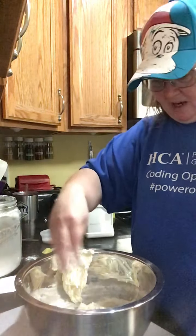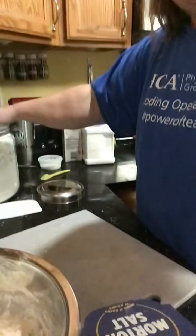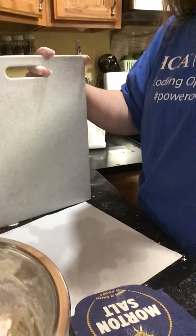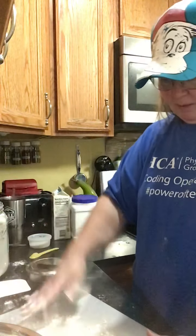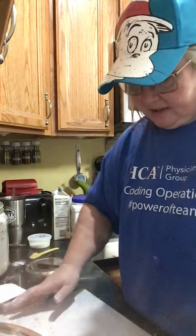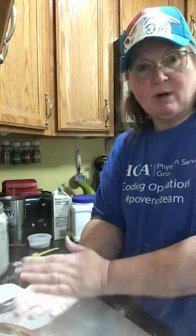The next thing I'm going to use is clean hands — the cook's best utensil. I'm going to sprinkle some flour over the top. I'm using a cutting board, but you can use a clean countertop. If you do use a cutting board, take a damp paper towel and put your board over it — it will not slide around on you. I'm also going to sprinkle some flour on my board. Another thing I suggest is a food scraper for wet dough like this — it comes in really handy, but it's not completely necessary.